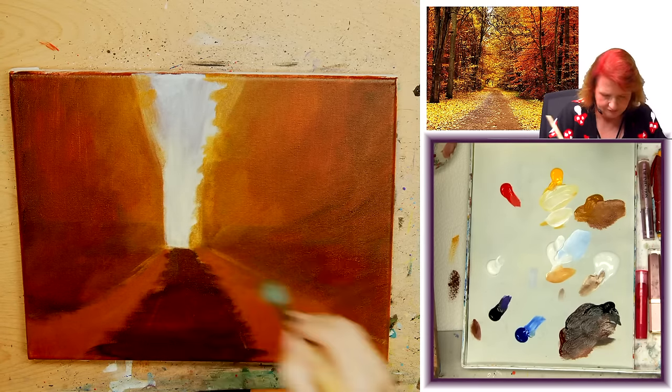Oop. Just more of the leaves. Just putting little pops of these bright yellow leaves that almost appear to be floating out in the forest.